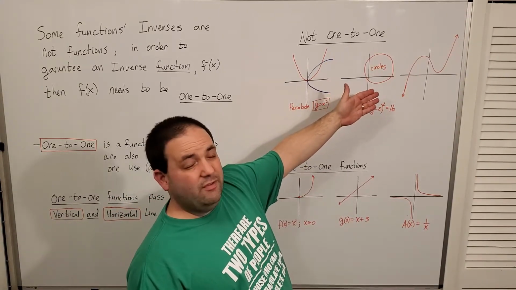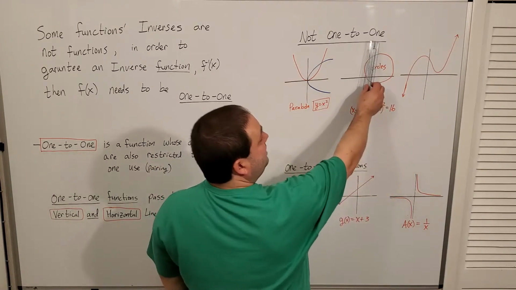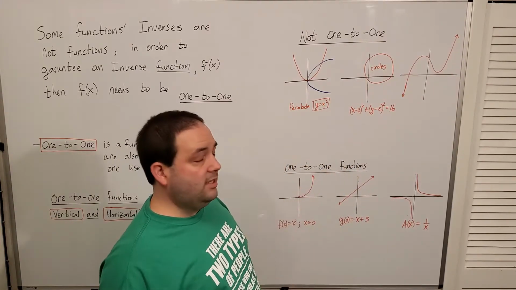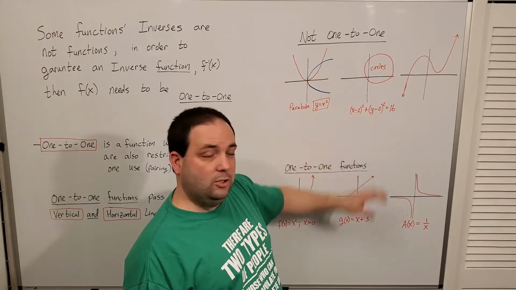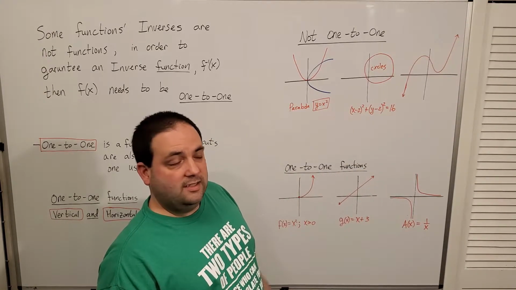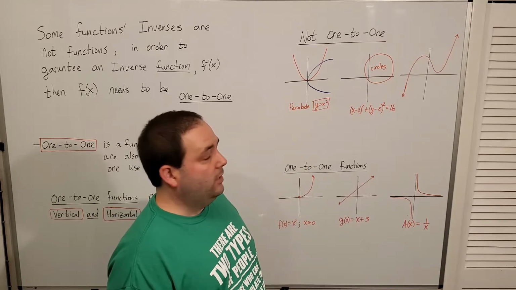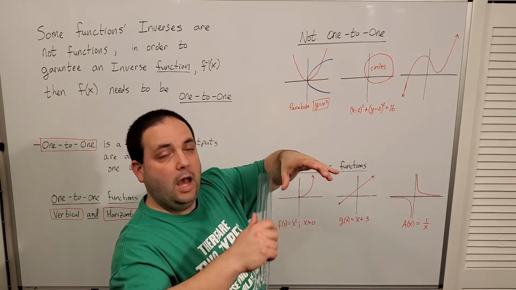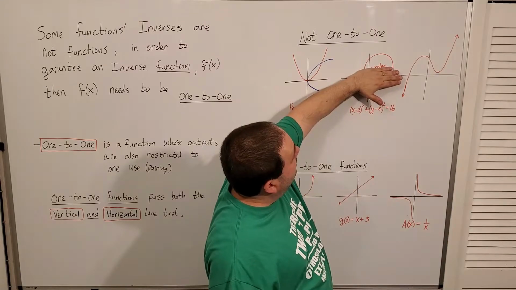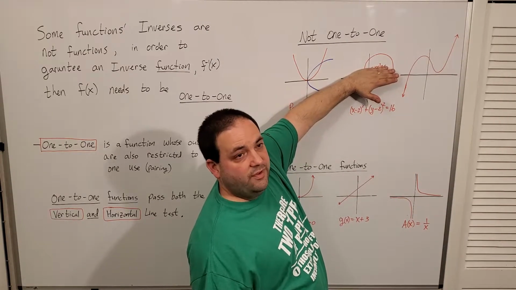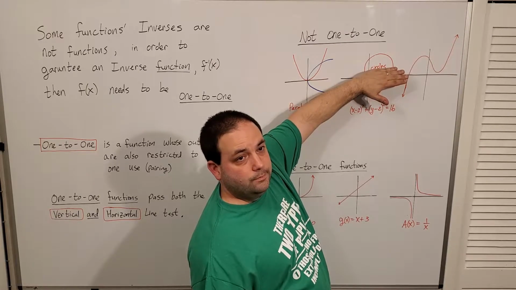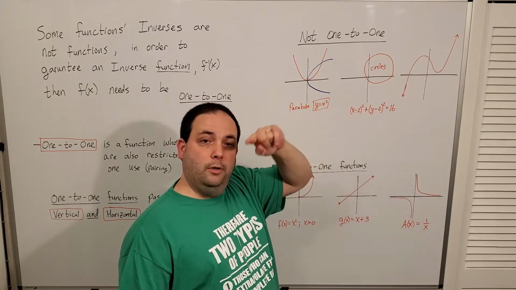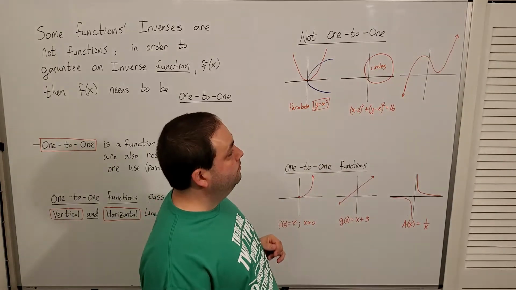Circles aren't even functions according to the old definition, right? They don't even pass the vertical line test, but they also don't pass the horizontal line test. So they're not things that we get to consider like that. We typically have to just look at their equation for special circumstances where we need a circle for something. But typically we don't study them as functions in this format. If we do, we end up having to cut them to be a top half, the semicircle at the top. But notice even the semicircle at the top is a function, but not one-to-one. Okay? A one-to-one function that's circular, all you can have is the top corner on the right side or the left side, whichever corner you want.